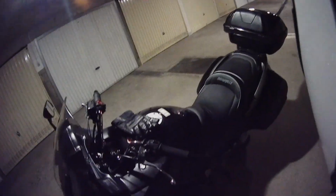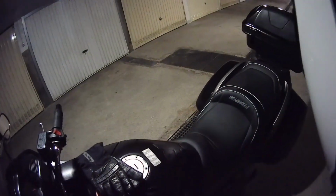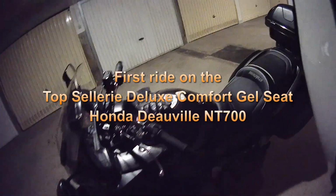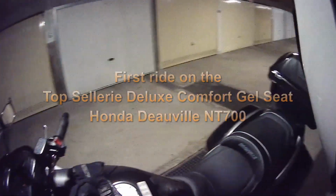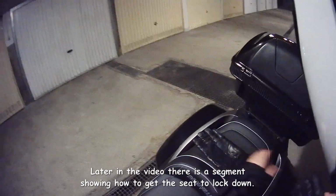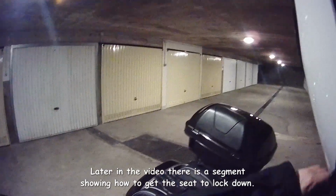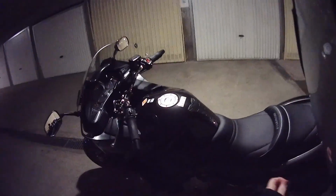Well, hello, and have a look at the new Top Sellerie Deluxe Comfort Gel Seat. It looks lovely. I haven't really sat on it. I've just installed it. If you look at the previous video, you'll see me installing it. You'll also see me having a bit of difficulty getting it to lock down. And there is a knack, which I will explain on the way. You have to find the knack to get it to lock down.